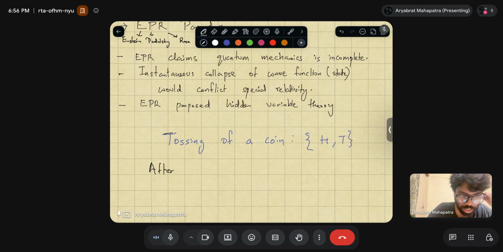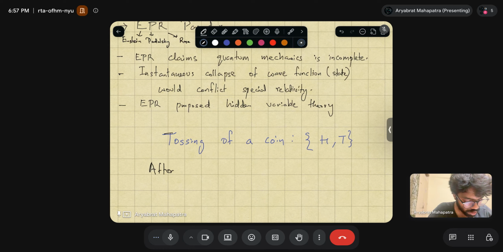Yes, sir. So you were right, it is indeed a probabilistic event unless you have access to various other hidden information. If you've been given all that hidden information, you will find that this is a deterministic event. That is what Einstein, Podolsky, Rosen claimed. So even quantum mechanics is deterministic at large, as long as we are able to access all the pieces of information.